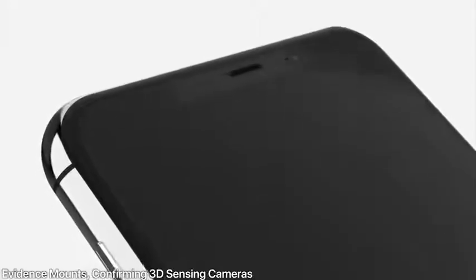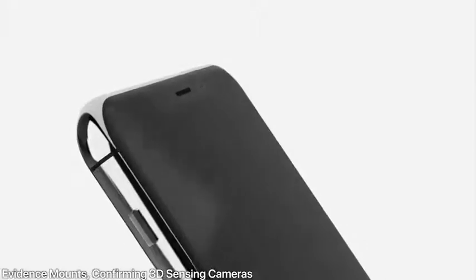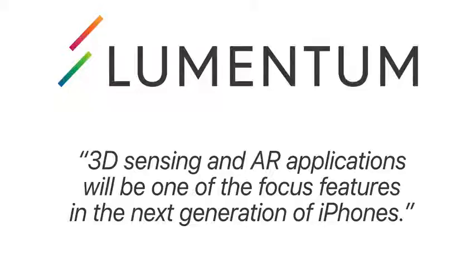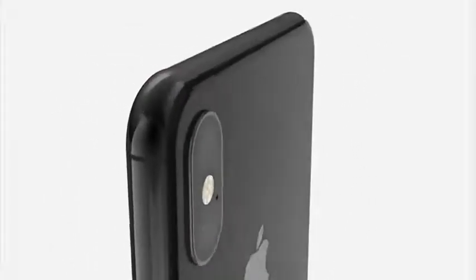More and more evidence is mounting that the iPhone 8 will use a 3D sensing camera for augmented reality purposes — both on the front and back of the phone. Loop Ventures is reporting that Apple placed a lot of orders for laser sensors to make 3D modeling capability possible for both cameras. This means multiple uses: it can be used as a headset device, or to model your face and unlock your phone. They're saying this will be one of the iPhone's biggest features this year.